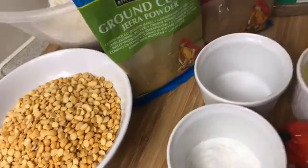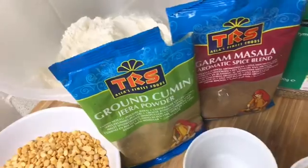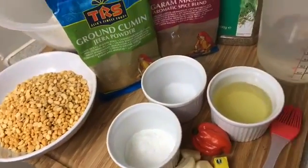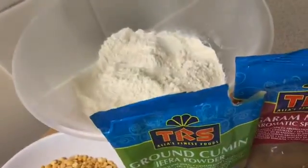Today I'm going to be sharing with you this long-awaited dal puri roti recipe. You guys have literally haunted me for this. Okay, I think it's long overdue that I show you guys how I make my dal puri slash roti.